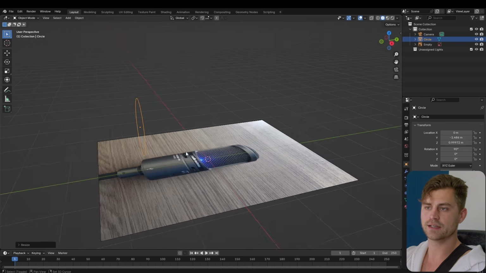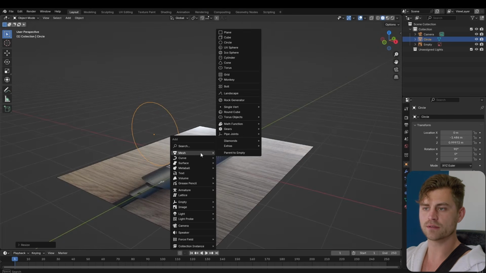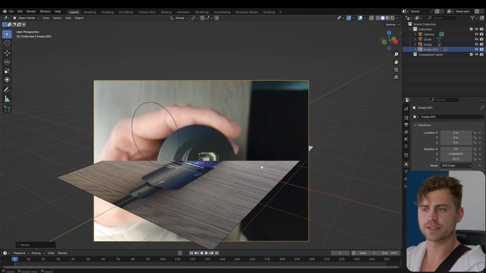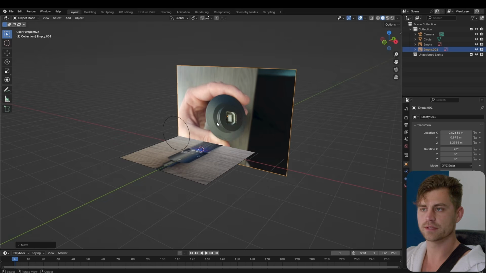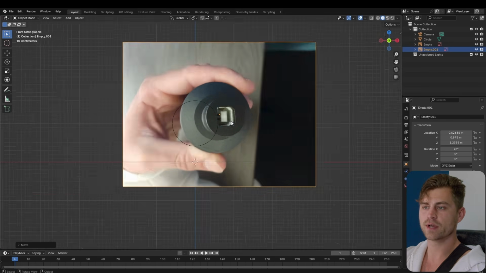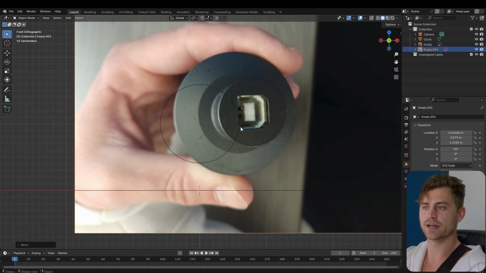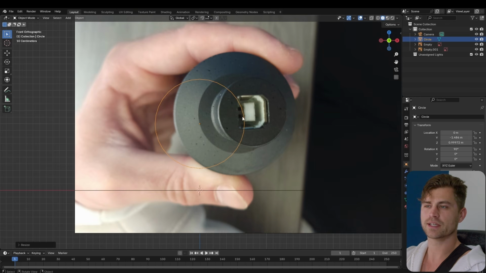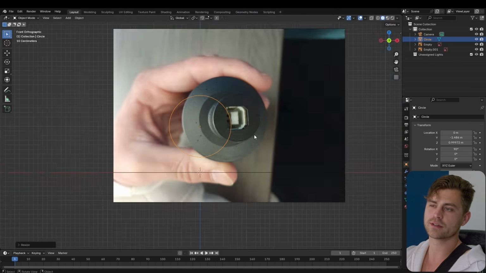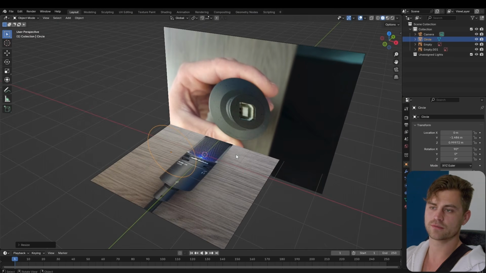So let's see, and let's bring in the other reference image as well, because we don't want to change this afterwards. Let's go ahead and image. This is going to be an approximation because this image is not entirely centered, or it does have a lot of perspective. But in this way, we do get some type of idea of how big this should be. So I'm going for something like this because it was closer to the camera, so it's going to appear bigger. I think this is going to be correct for this object. Maybe something like this even.